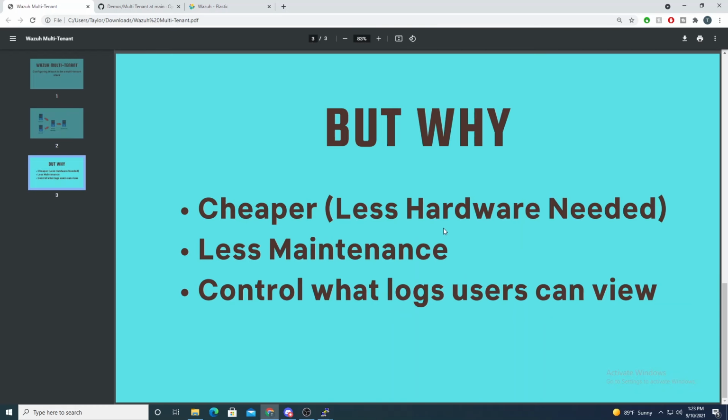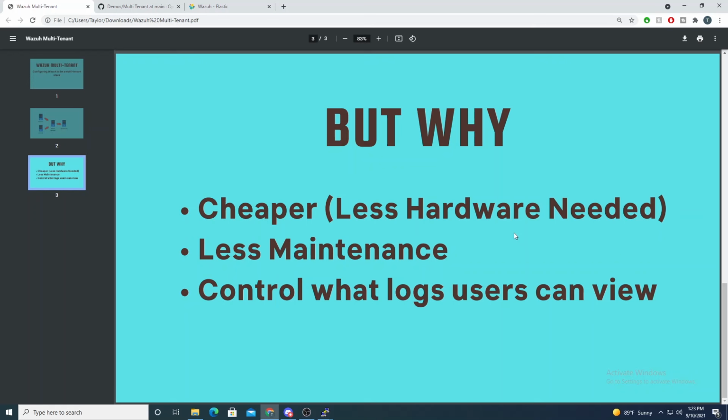And just a few points on why you would want to do this. It's cheaper, right? Because we don't have to dedicate individual hardware for each user. So for example, we don't have to spin up a new Wazuh manager and Elasticsearch cluster for each particular user, right?